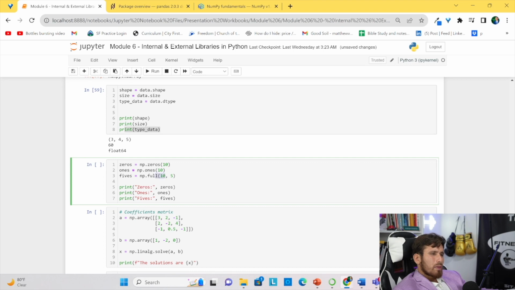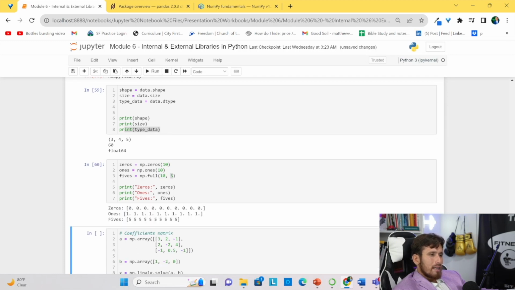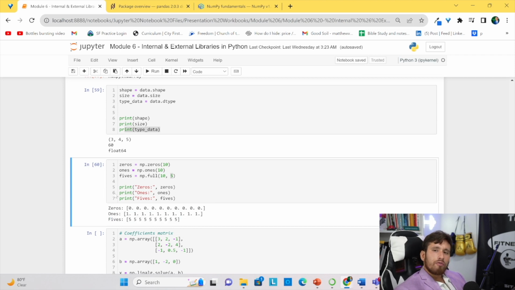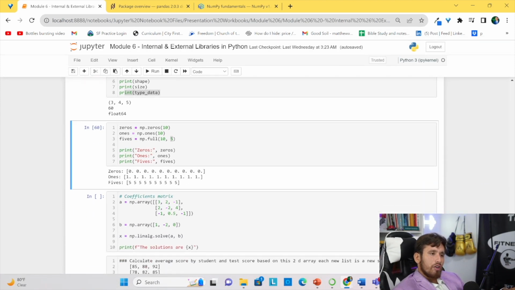And the next one is going to be a NumPy array that has 10 elements, and it's going to be full of 5. So let's run this. So we get this, we get the zeros followed by a dot, we get the ones followed by a dot, and then here we have the 5s in a 10 element form. So it might be a little confusing at first to understand why this is important and crucial, but I'll show you in a second. And here we have a coefficients matrix.